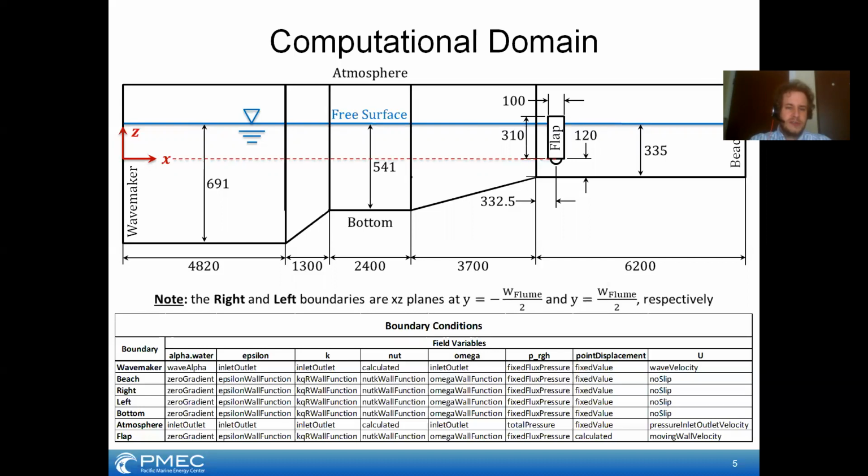Whereas the wave maker is the most unique one. This is also kind of an inlet outlet sort of a condition, but it allows for the generation of waves according to a classical wave theory. So you've got Airy or Stokes first order, Stokes second order, Fenton's fifth order Stokes, so on and so forth, all the kind of things you would typically find for wave theories, you're going to find an implementation of it there for the boundary condition.